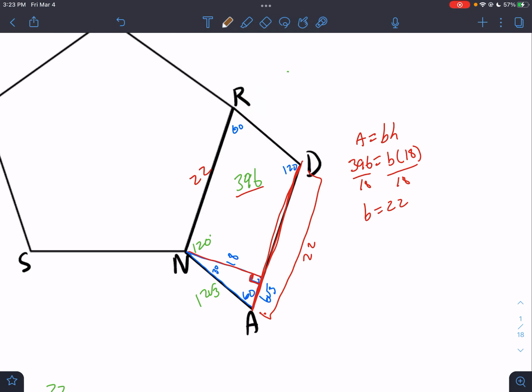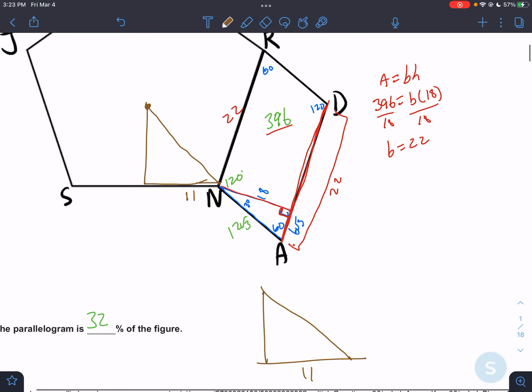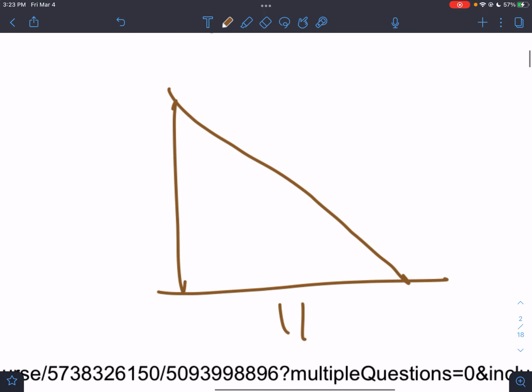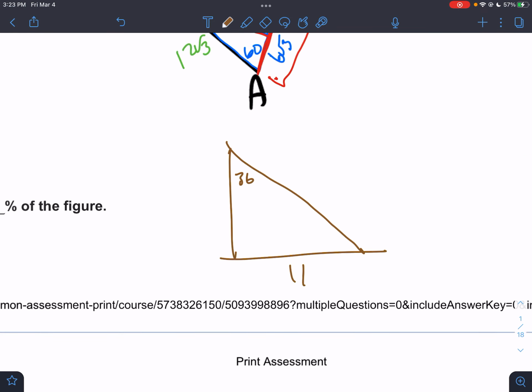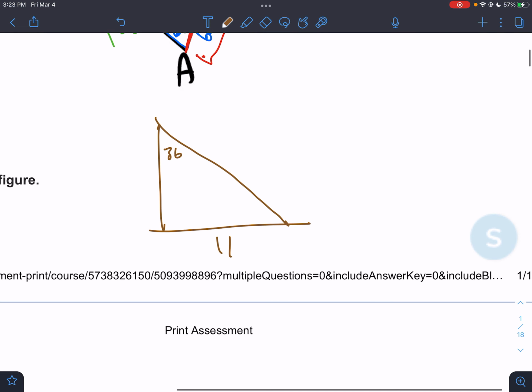On my pentagon, remember we draw that right triangle that's inside the shape. If the entire side's 22, this would be 11. So I'm going to work on it over here. This would be 11. Because it's a pentagon, how many of these would we have? We would have 360 divided by 10, 36. There'd be 10 of these things. 10 triangles would fill in a pentagon. So we get the angle at the top. 360 divided by 10 would be 36.